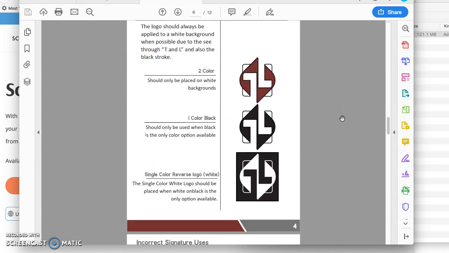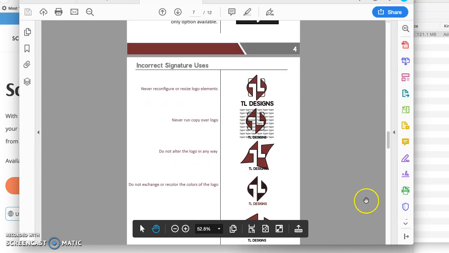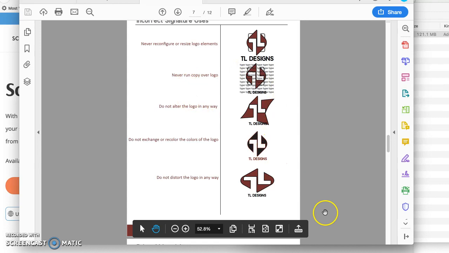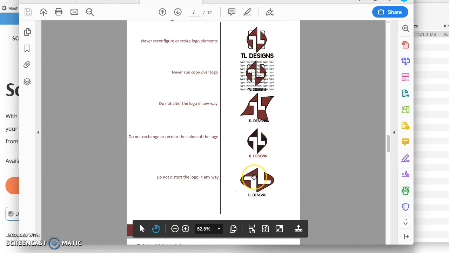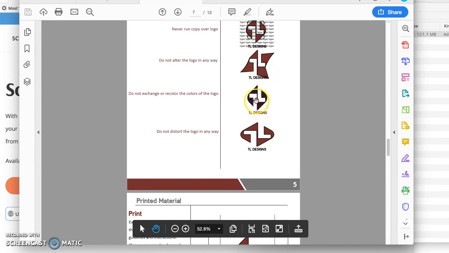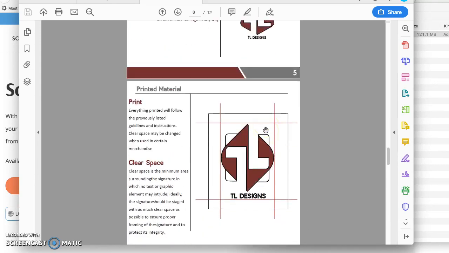Oh, gosh, I love it. If there's any competitions for students in branding, you totally should enter. I can't say enough good things about this. Okay, this is my favorite page for everybody, the incorrect. Look what they've done. It's funny. This one is interesting because it is sort of close to what you might see people do.